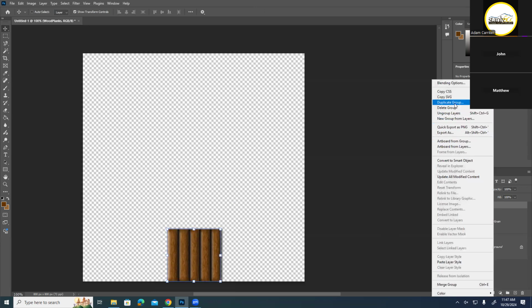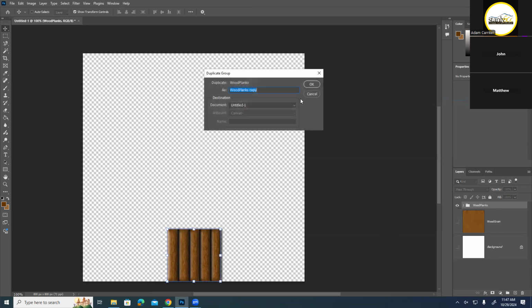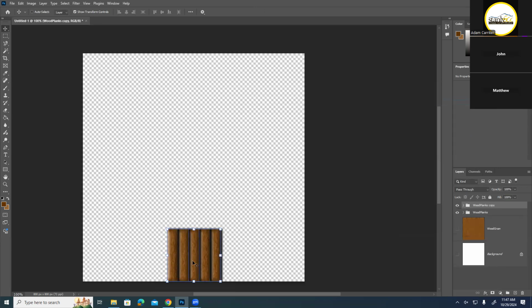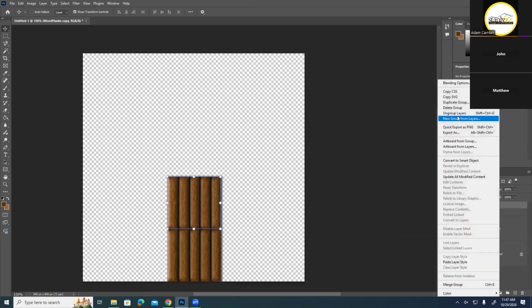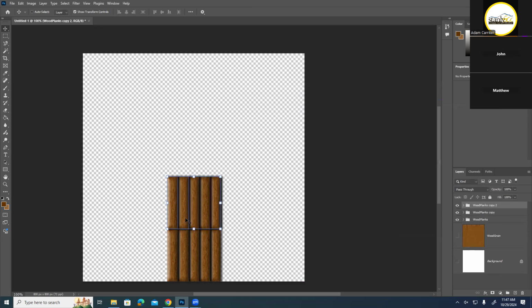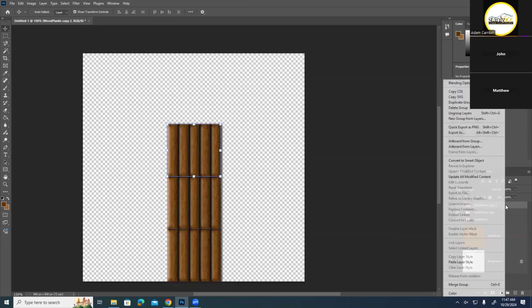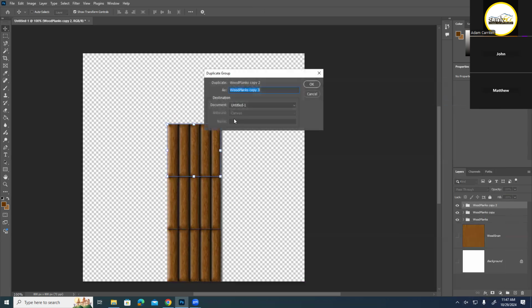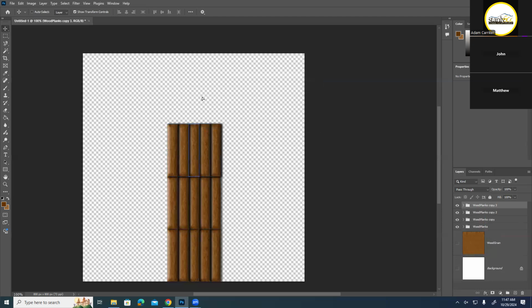then you could right click and duplicate that group. You can do that again. Do it again, right click, duplicate group. And I'm just doing this for effect.